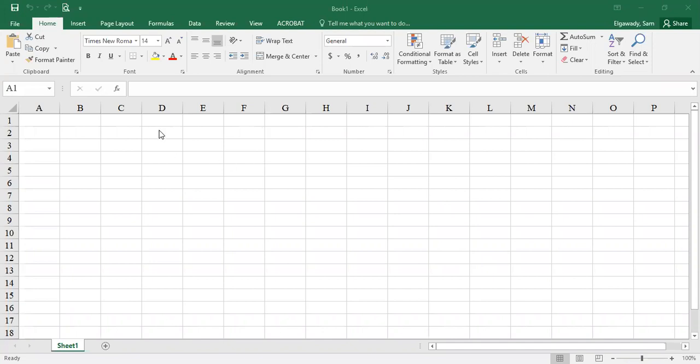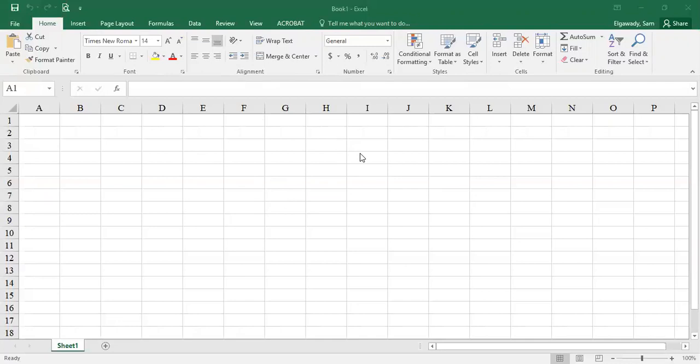So when you start Excel, you will see this user interface. It's in English here. By the way, you can change the language if you want to. You can download something called the language pack from the Microsoft website, so then you can change the interface. For example, if you want this interface to be in Arabic, in French, in German, whatever language, you can download the language pack. But you know, English is the common language, so we will use the English interface.